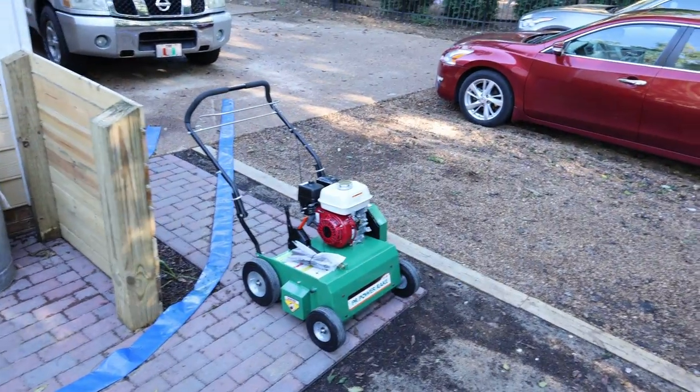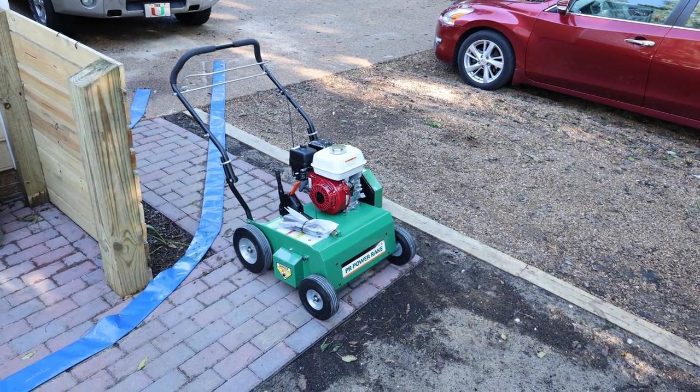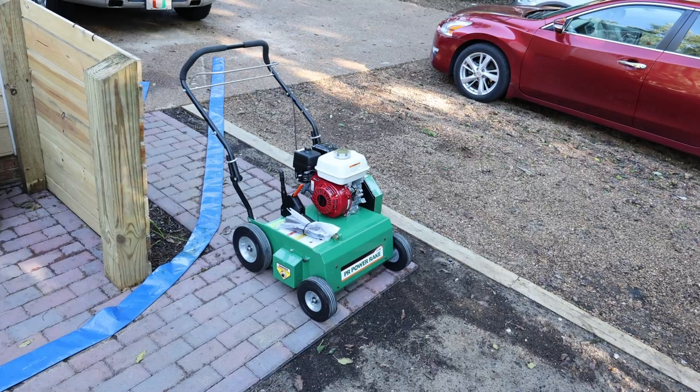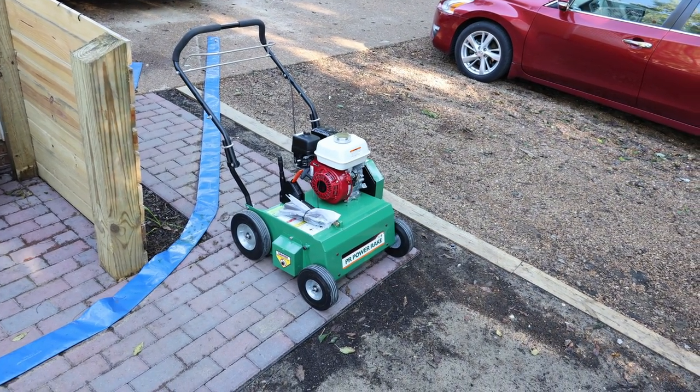So our local Lowe's has a brand new rental facility, and I was able to get this. I'm the first user on this power rake. Makes me a little bit nervous, but that's okay. We got the damage waiver just in case something bad goes wrong. But yeah, we're gonna get to using this real quick.